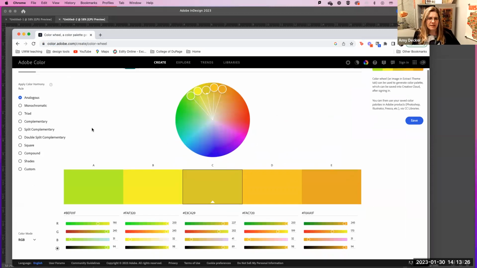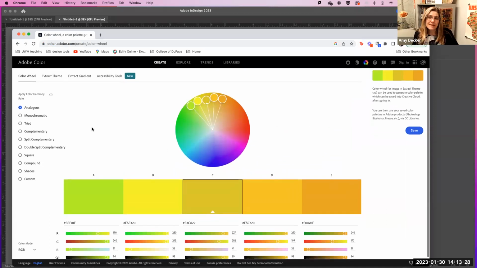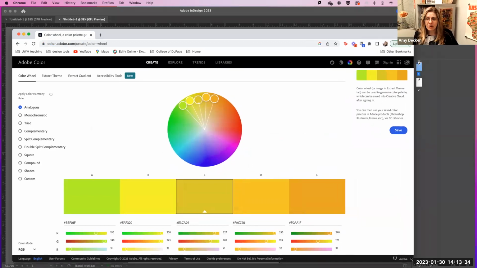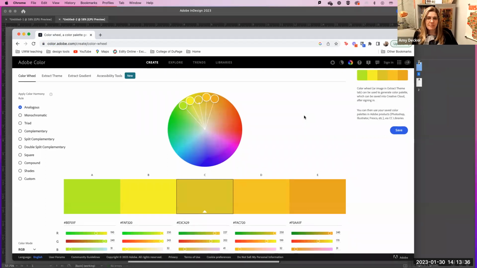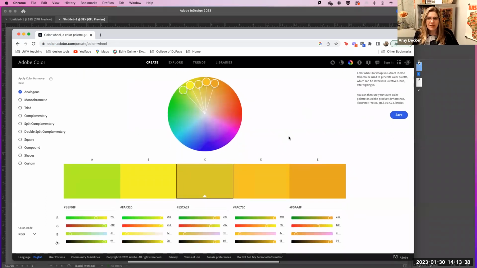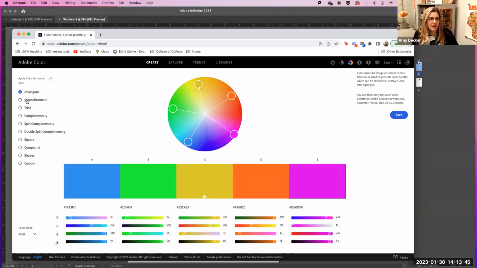And this is what it looks like. This is Adobe Color. And what it does is it helps you create color palettes for your projects. And then we can save them into our Adobe libraries. So as you're thinking about your theme, and I know a lot of us are kind of in this category over here of, I'll do a triad. You can do that. These are all the different color theory categories.